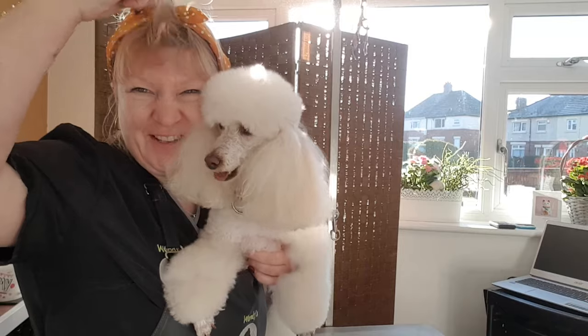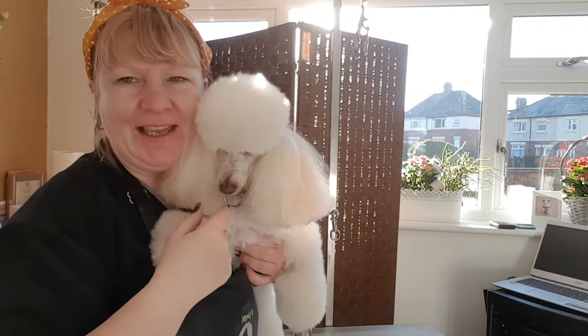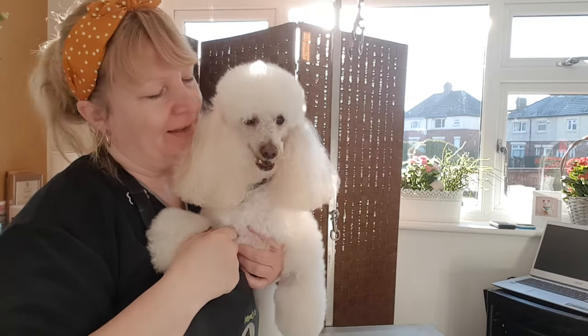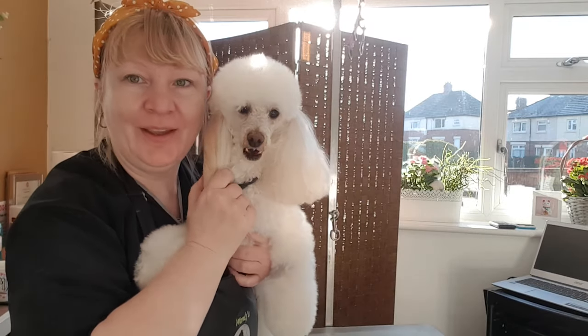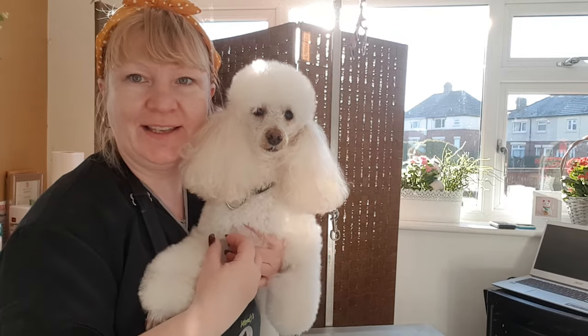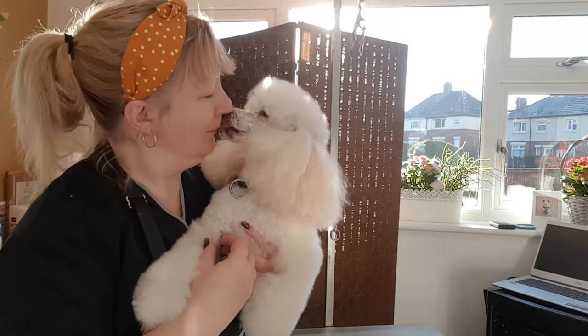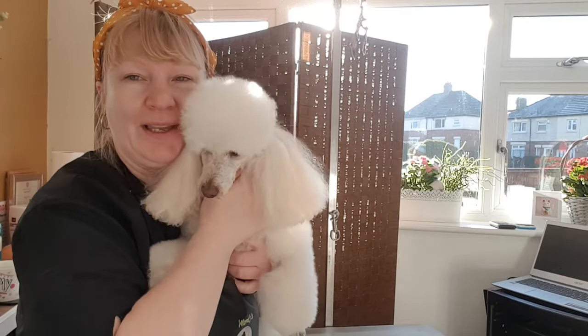So we've got Bonnie. I think my fringe gets worse throughout the day. Bonnie is a little bit lively. She has just a lamb trim — we do a shorter body and scissor her legs in. But she's doing better today because it's one-on-one. Normally in the other salon there'll be a lot of things going on, so it's nice and calm here.